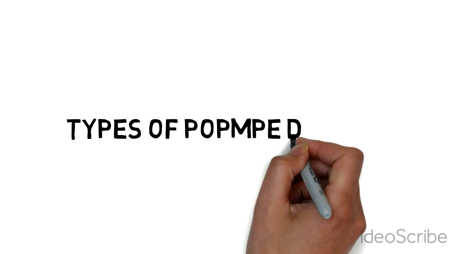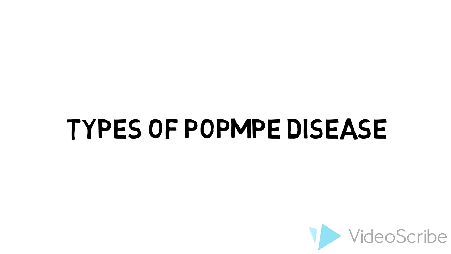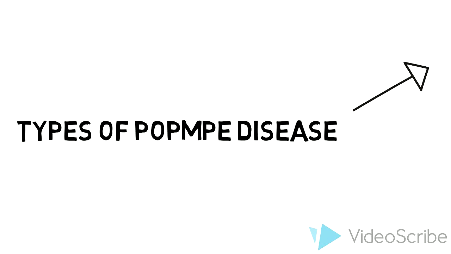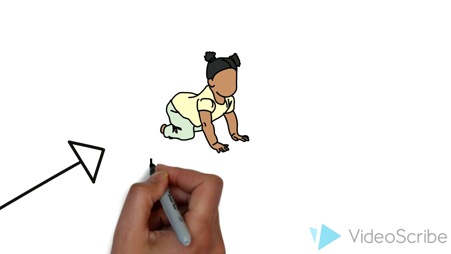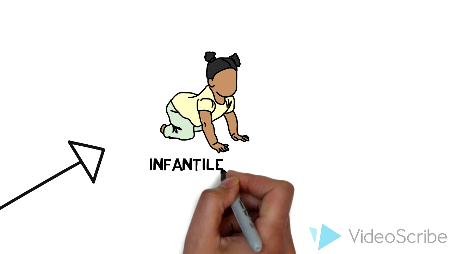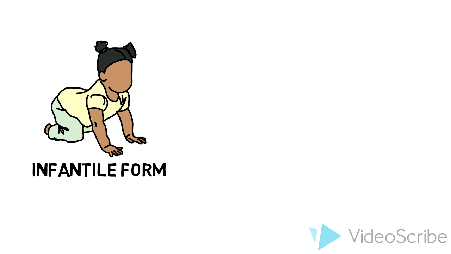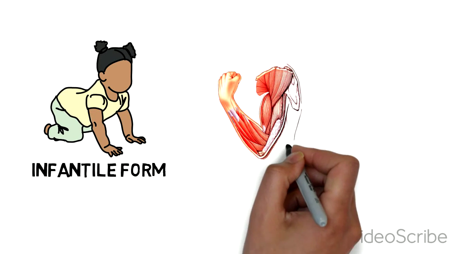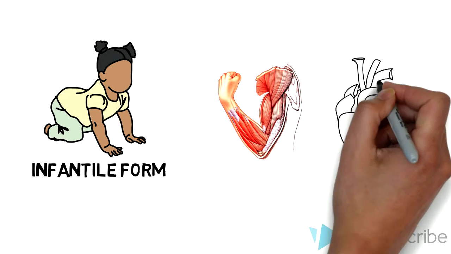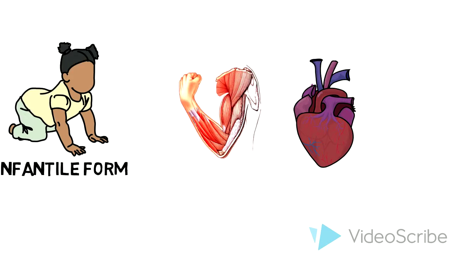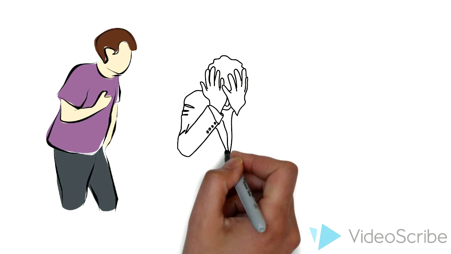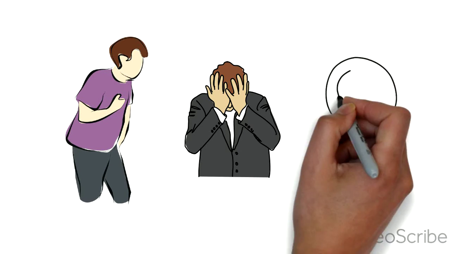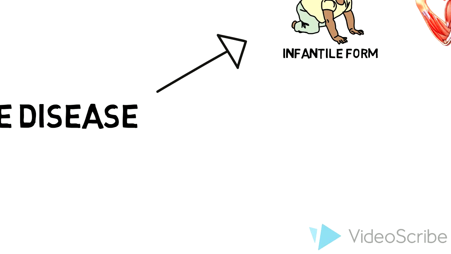Pompe disease is shown at different ages. Depending on the age of the patient, the disease is recognized as two different types. If the patient is a newborn baby, it is called the infantile form. The disease progresses within the first 2 or 3 months of life. Rapid growth of the disease weakens the muscle due to lack of glucose, and a type of heart disease occurs. Pompe disease itself will show the symptoms of chest pain, irregular heartbeats, dizziness, and even sudden death.